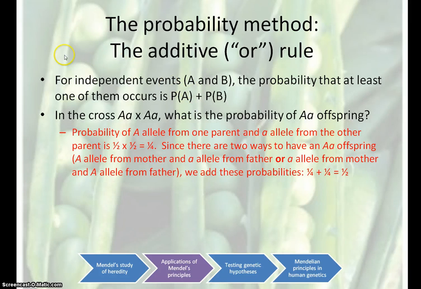All right, so for example, if you have 2 heterozygous parents, what is the probability of having a heterozygous offspring? Well, the probability of getting the dominant allele from one parent and the recessive allele from another parent is 1/4, because dominant is 1/2, recessive another 1/2, and you multiply those. But there are 2 ways to get the heterozygous offspring. You can get the dominant allele from the mother and the recessive from the father, or the recessive from the mother and the dominant from the father. So in this case, because there are 2 possible scenarios, it's an OR situation, so we add them: 1/4 plus 1/4 equals 1/2.